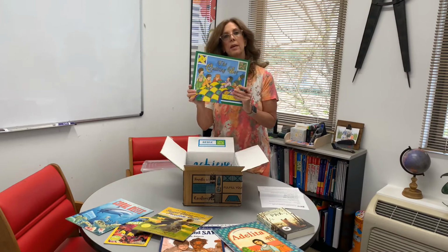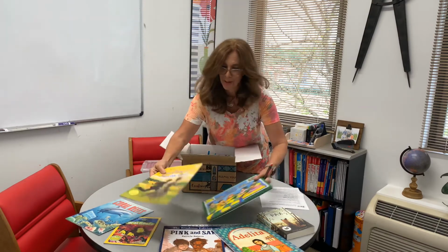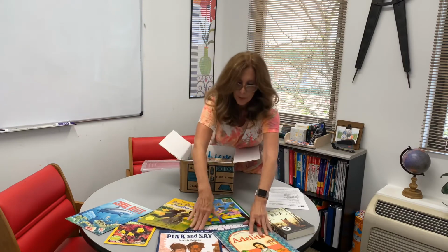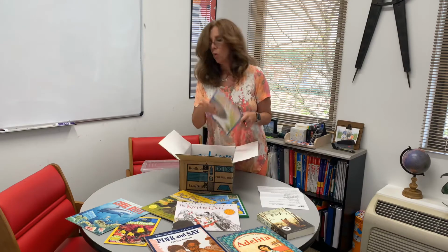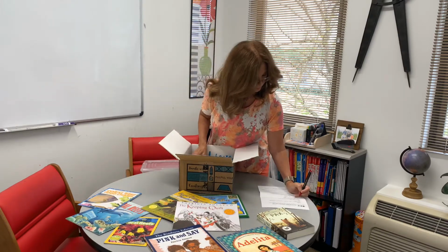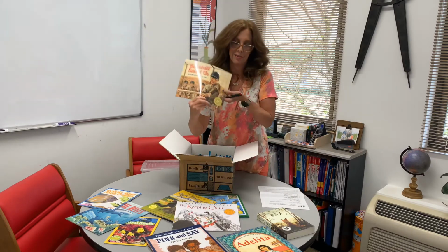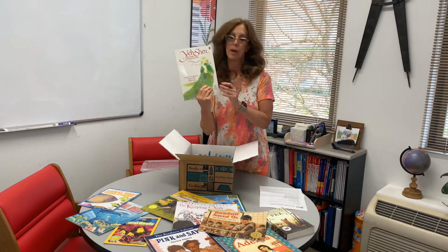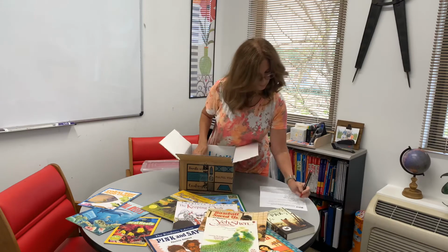The Quilting Bee. I think we're doing a lot of quilting. I hope that you all decide to actually make a quilt when you do this unit. So we're going to put these quilting books all together. The Coral Reef Food Chain. There's your science. Baseball Saved Us. A Cinderella Story from China. I won't even begin to pronounce that name for you.